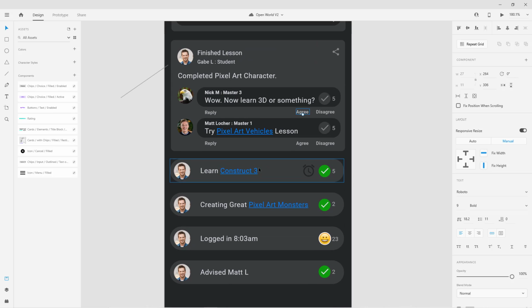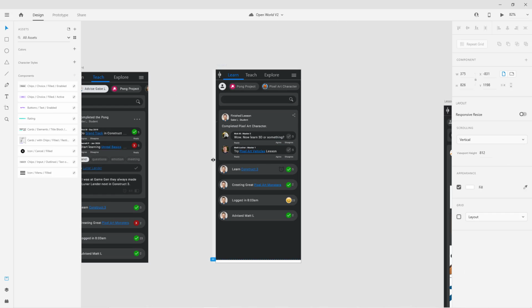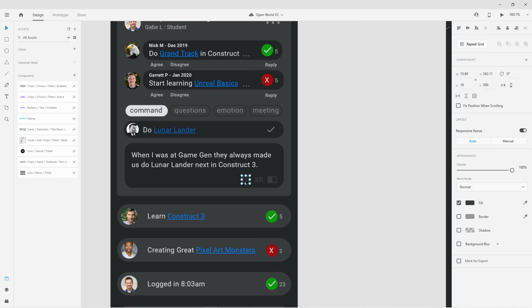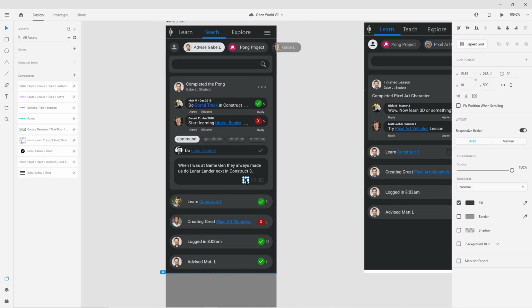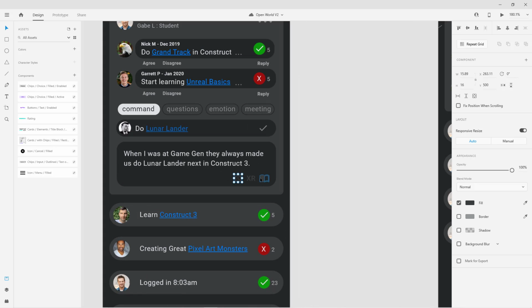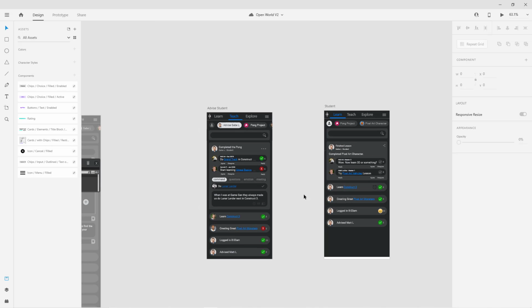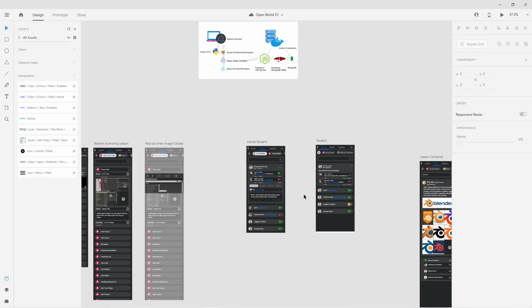So that's the idea I have, I think, going forward with the AI of how that's going to play out. And with this, we can do some pretty great things. I think we can have timers in there and insert lessons and all the stuff that I had in that mock-up of everything. I think we can do all those things using this system for people. So anyway, there we go.